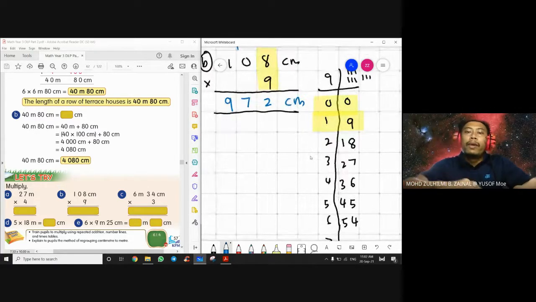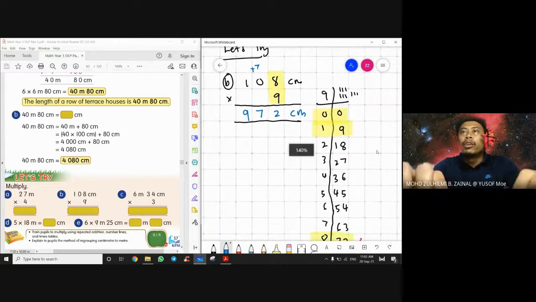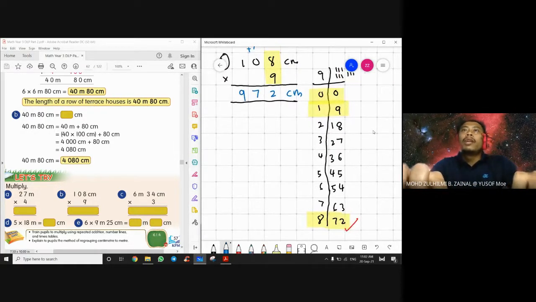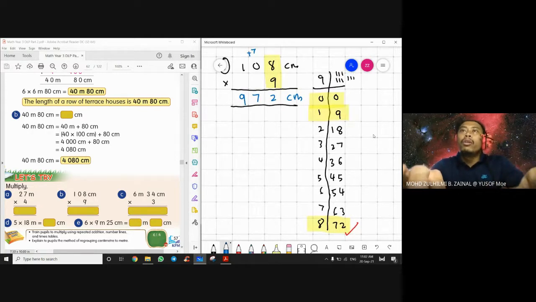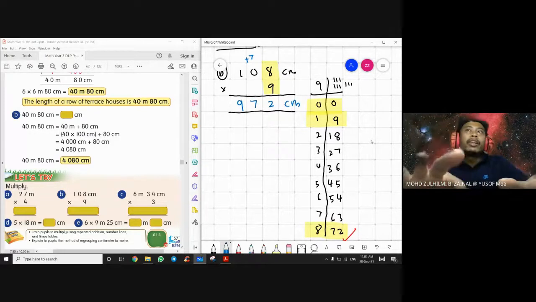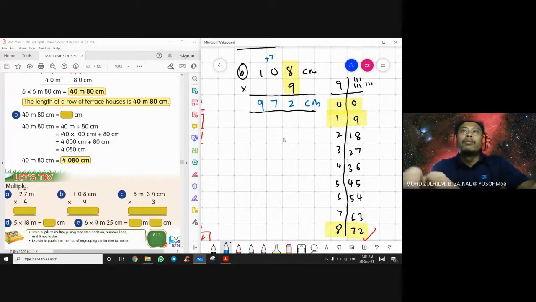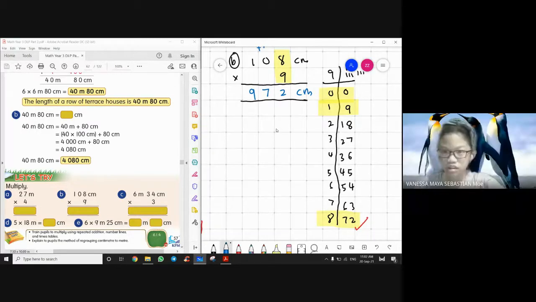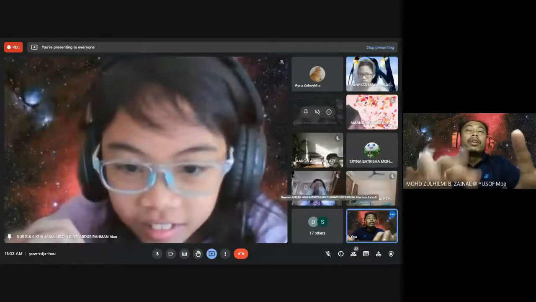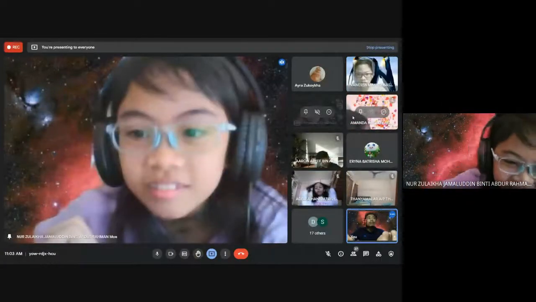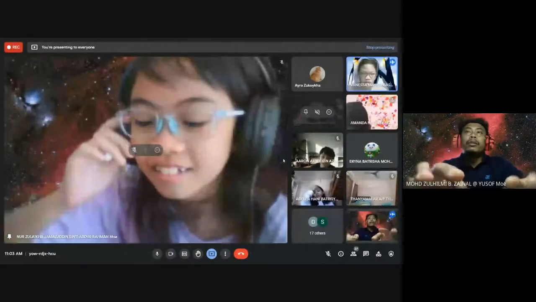Okay. It's depend kalau kamu nak buat, if you want to do the multiplication table ni, it's up to you. Kalau tak nak buat, you have to think by your own. Okay, but do not refer to your back side of your book. Jangan tengok sifir ke apa ke multiplication table, the ready made one tu. Kalau buat sendiri tak apa. Teacher, I got the ready-made timetable. Okay. For those yang buat timetable, hello, yes, Vanessa.